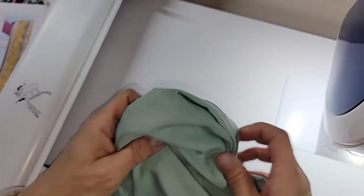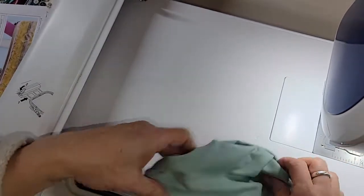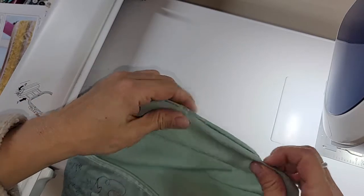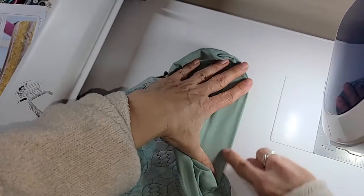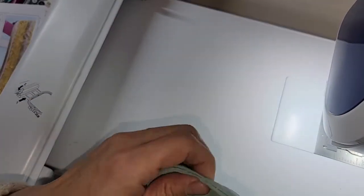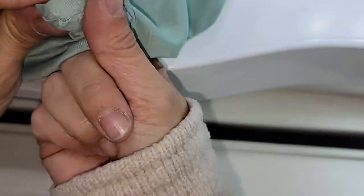So I'm just going to take it like this. Nobody's going to be looking at the inside of my bag. And usually when I have bags like this, I just kind of pinch it this way. And I am just going to go ahead and just stitch it right here shut. I'm just going to leave the thread that I have in there and stitch right on the edge. And these, let's pull these corners out. Before I stitch it up, I'm just going to reach my finger in here and push out these corners.